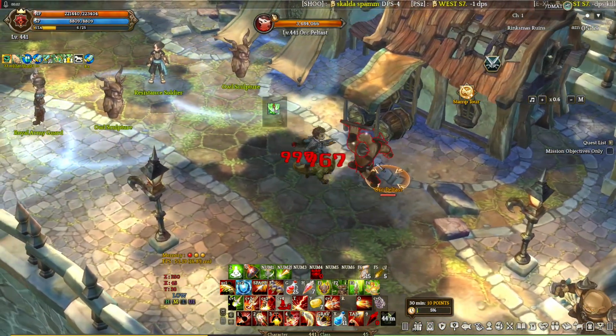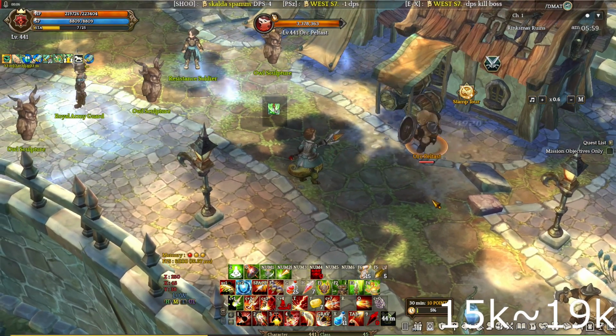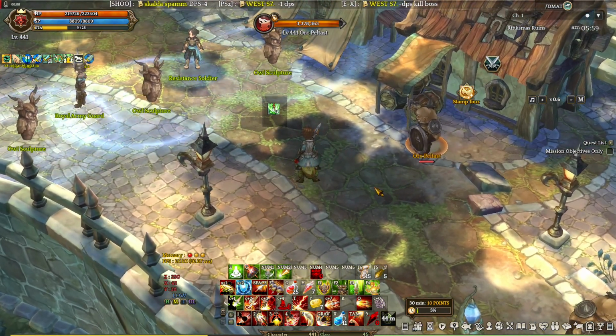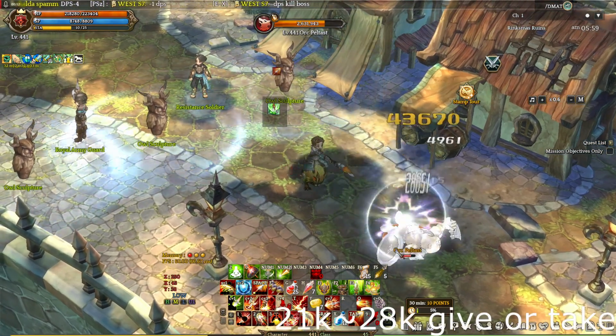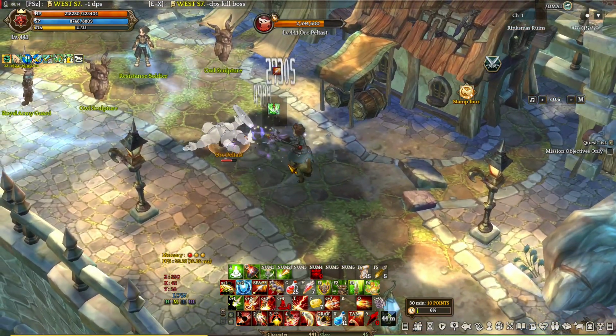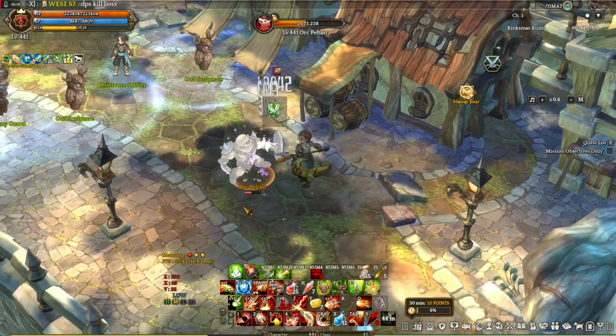Look at this. My normal attack deals about 15k give or take. Then when I debuff the monster with Spear Lunge, my normal attack deals about 21k damage. So that's a huge boost. So always start up with this skill, then follow up with your high skill factor skills.